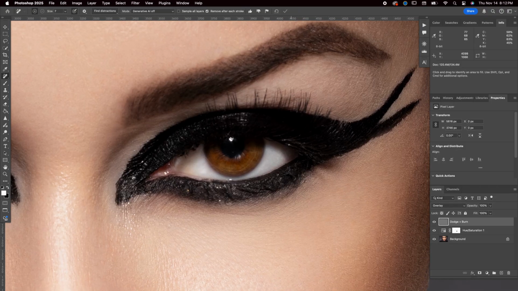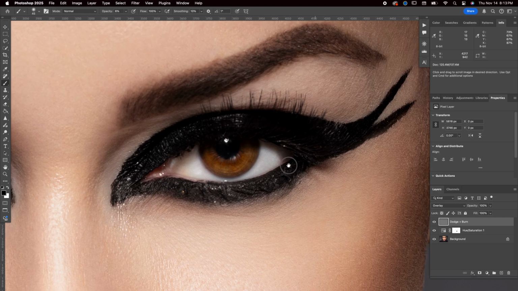So I keep my hand hovered over my keyboard. I love quick keys. So the quick key to switch back and forth between black and white is the X on your keyboard. So I'll keep my hand sort of hovering over that as I use my pen tool to navigate through the image and add the changes that I want to make there. Once again, caught a little piece of dust in her eyes, so I'm going to remove that and go back to my dodging and burning.